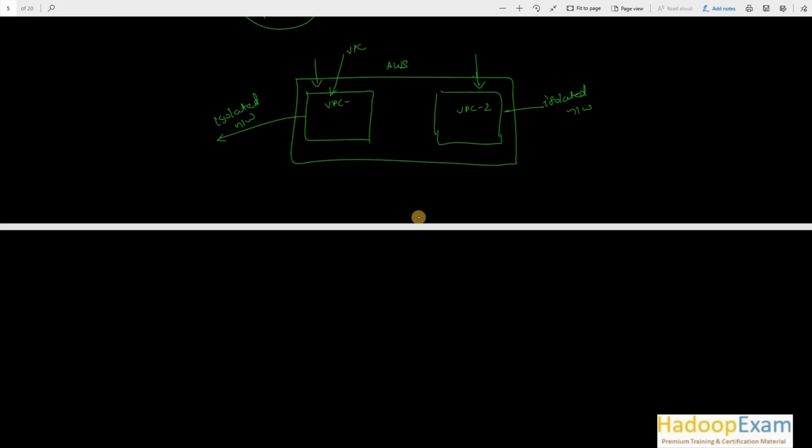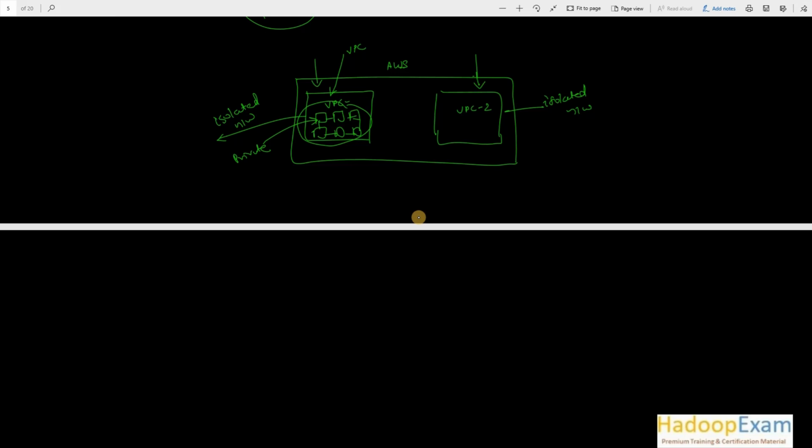These are logically separated networks in which you can create your system like a network and attach private IP addresses to each system. Okay, this private IP range we have learned previously is what gets used when you create the VPC in AWS. So private IP ranges would be created over here. Now, people say it can be a public VPC or a private VPC, but the range of IP addresses it gets is private IP addresses.